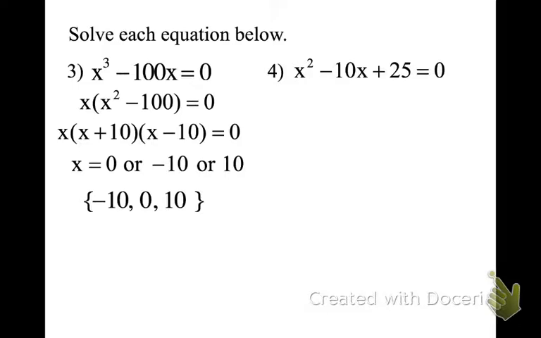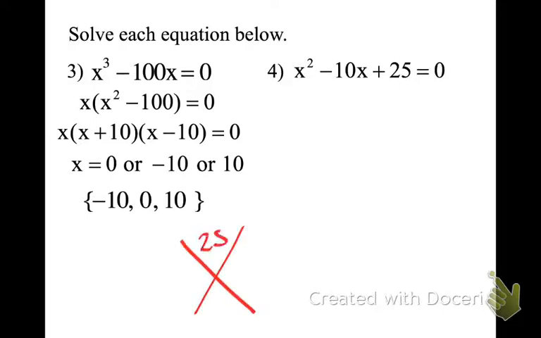Okay, Rami, next one. So we can factor it to x minus 5 squared. Good. He recognized right away that this is a perfect square trinomial. He didn't even have to do the x marks the spot. But if you want to, it would have worked. It just is faster if you know.